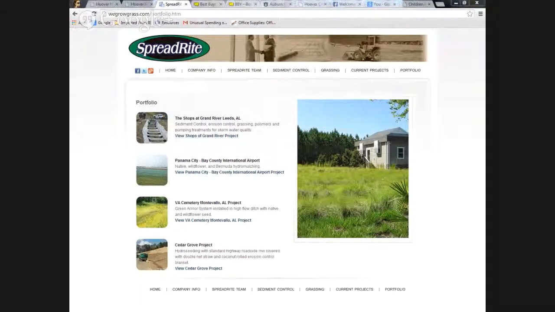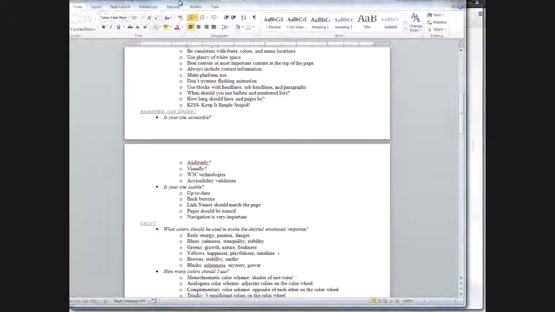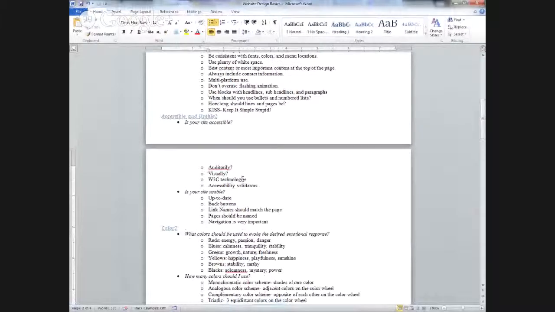Now let's talk about accessibility and usability. Accessibility is so that people that are auditorily or visually impaired, or impaired in any way, will be able to look at your website and see, be able to make the font larger.